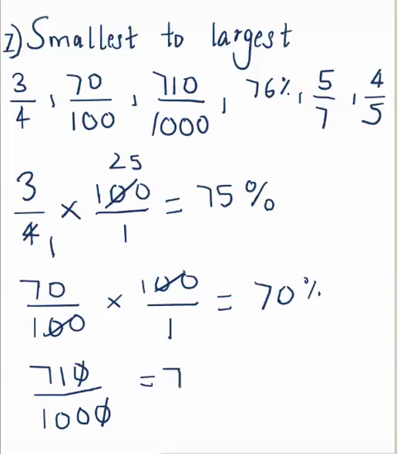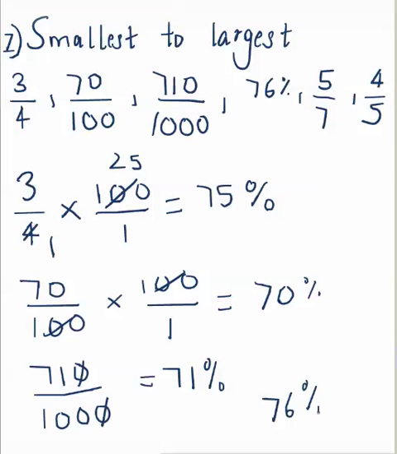And I'm done. If I had multiplied this by 100 instead of crossing out the zeros, I would have still been left with 71%. But the trick was, I can see 100 on the bottom after crossing off my zeros and 71 on top, so it's 71%. And just remember, anything out of 100 is automatically a percentage. Just another way of writing it using this symbol. All right, my next one, I've got 76%, which is already a percentage, so I don't have to do anything. So I've got 76%.